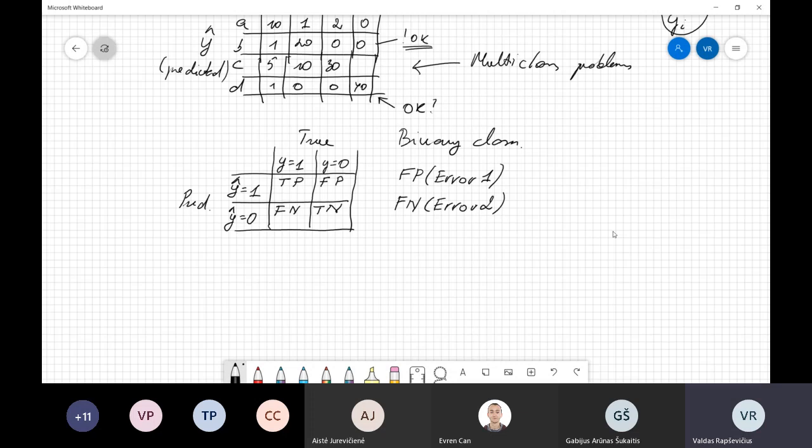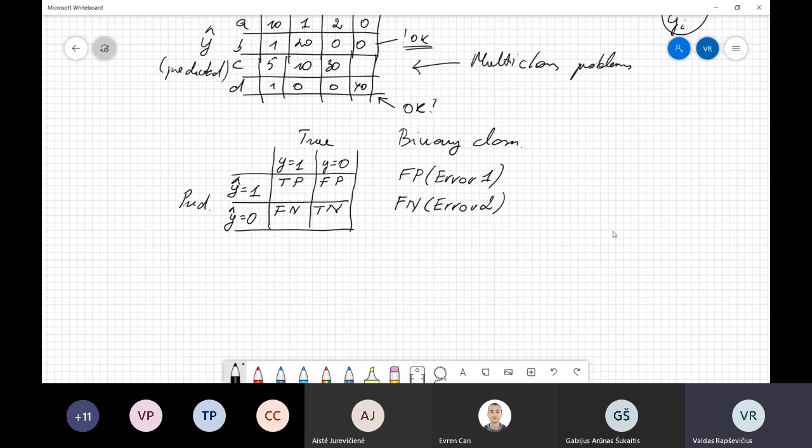As an example could be, for instance, we are predicting that y equals 1 is a spam, right? Is a spam email. So we want to minimize false positives, that not spam is predicted as spam. So basically this happens in the email systems, that we are waiting for some important email and it just got to be classified as spam. It goes into the spams. So we want to minimize the false positives. So basically by minimizing false positives, we want that none from the non-spam emails would go into the spam folder.